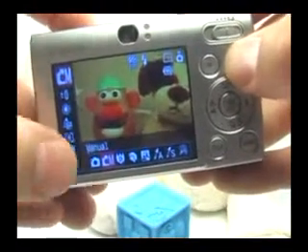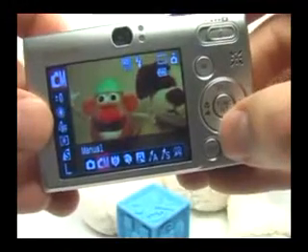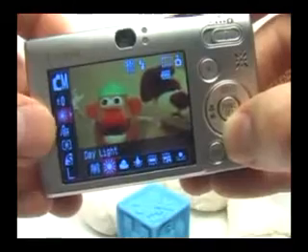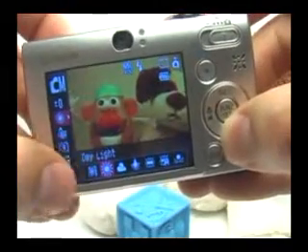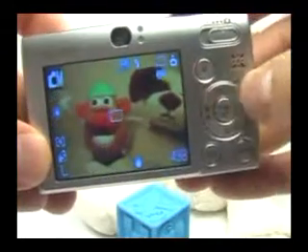Set the manual. This is what I normally use, so again, I don't need to change it, so it's really not a big deal. I do want to go down to change my white balance, daylight if I'm outdoors, and go ahead and press function or set to escape that menu.